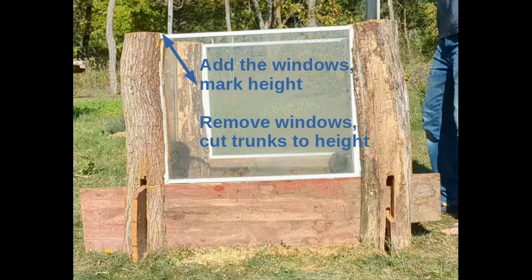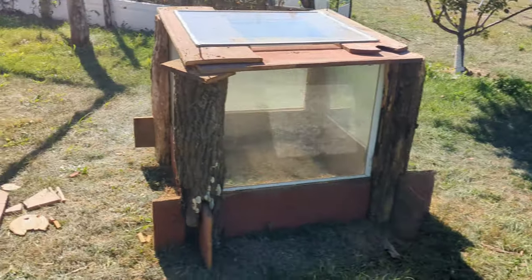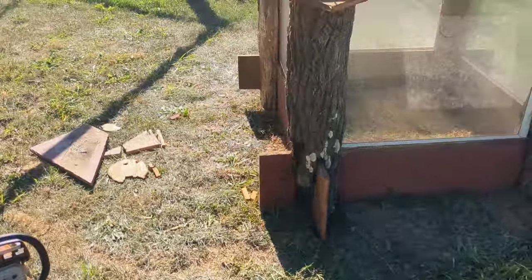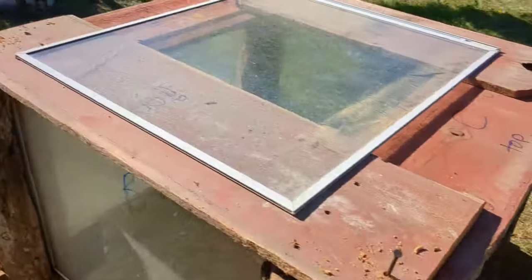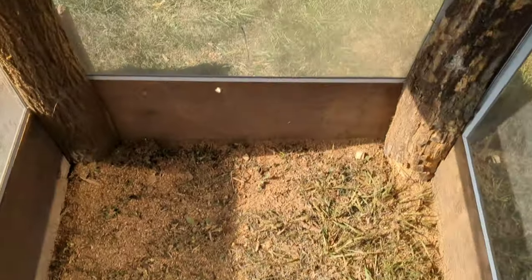Last, you'll want a roof. If you have big enough windows to cover the whole thing, just use that, but I didn't have a big enough window so I ended up making a square out of boards and placing the roof window on top of that. That's it. It's free and you can disassemble and store the parts once the spring and fall seasons for using these have ended.